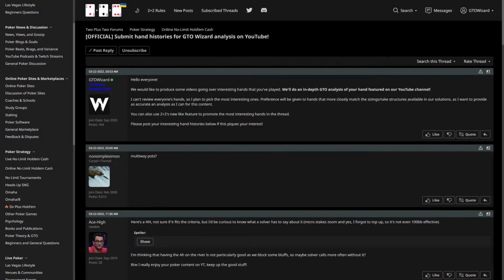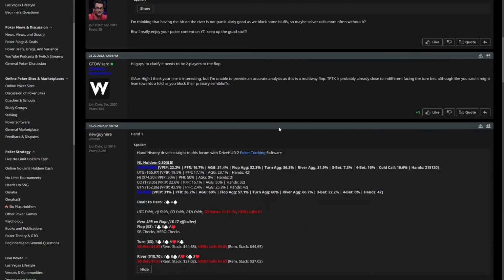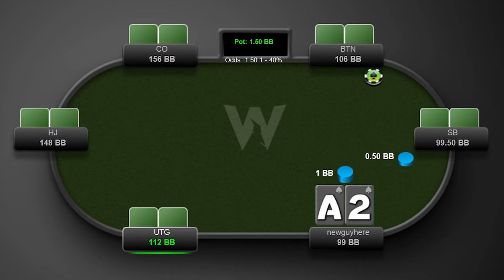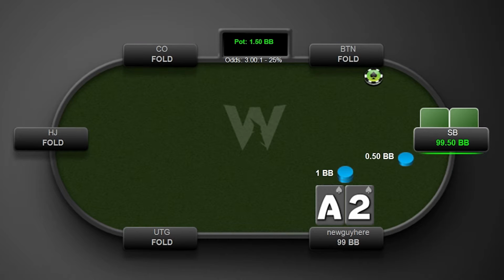We asked 2+2 to send us the most interesting hand histories to be analyzed in a GTO Wizard video, and today we're going to do just that. This first hand comes to us from New Guy here, who's battling it out in the 50 NL streets. Let's dive right in. So our hero, New Guy here, is sitting in the big blind with ace deuce off.